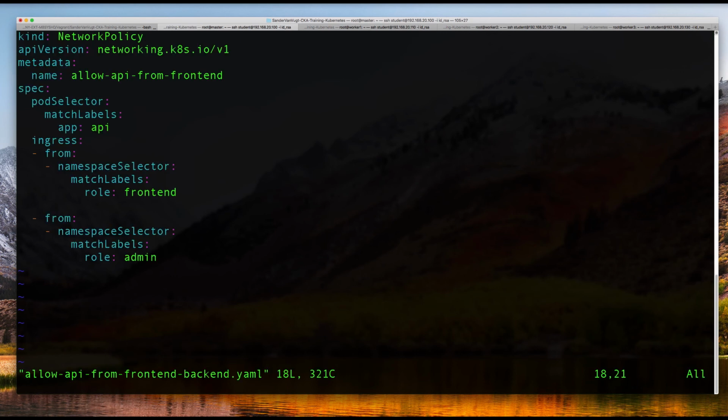So in order to allow the admin port to access the API port, all we need is to add another from list with the namespace selector matching labels role equal to admin, right?